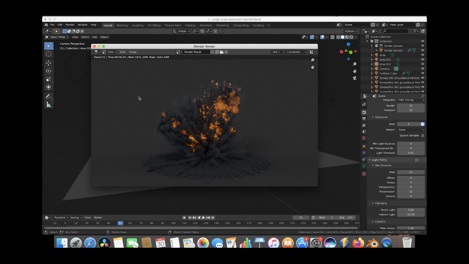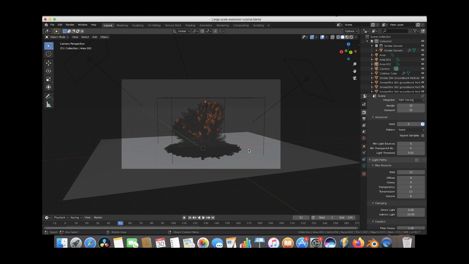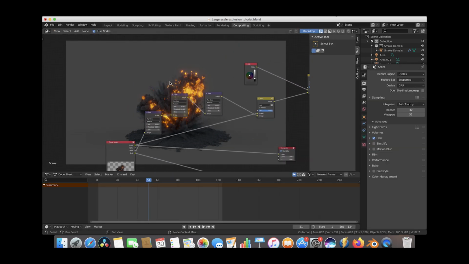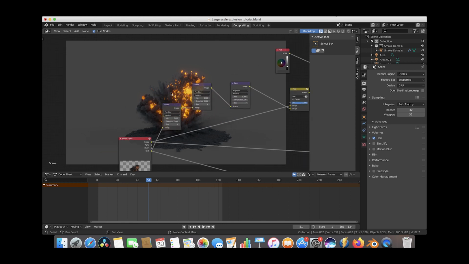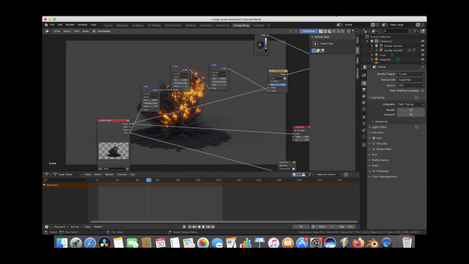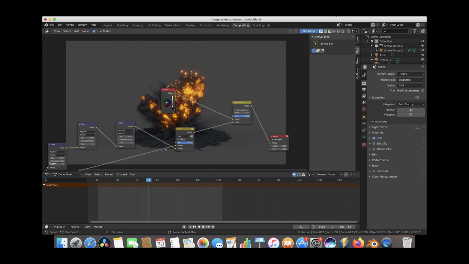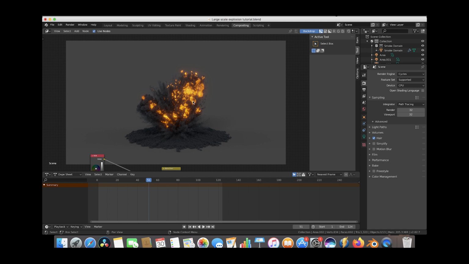Before we end this video, I just want to mention one more time the importance of adding glow and glare to your final composite. This is going to really make your explosion way better inside of whatever scene you're adding it to, so just keep in mind that the compositing of your explosion is incredibly important when it comes to getting that realistic look. So I've just done a little quick compositing setup here, and all I did here, guys, is I just added a gray background, but then I just added a bunch of different fog glow settings on our emission pass, and then I overlaid that emission pass with the glow on top of our beauty pass of the explosion. And as you can see, it's really bringing it together a little bit.